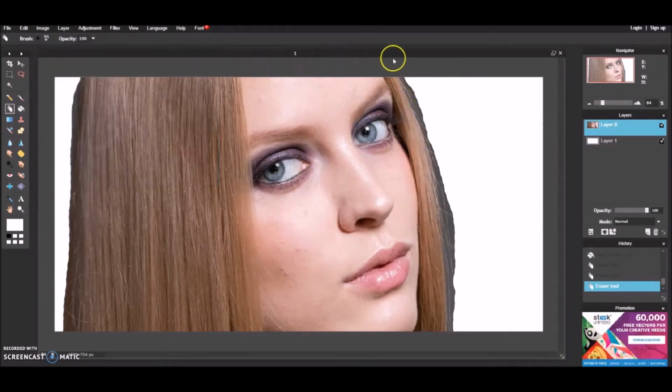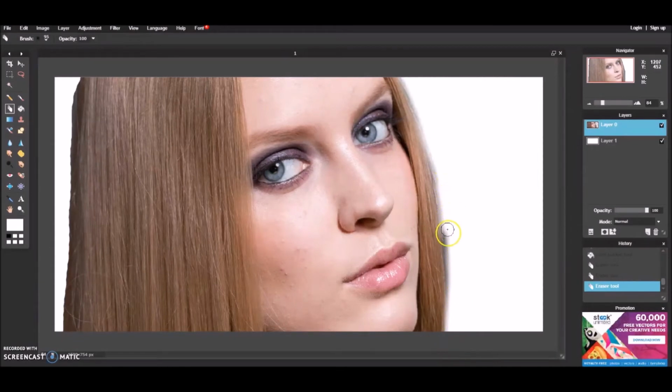What this will now allow me to do is I can start to erase the parts that are closer to the model's face without removing so much. It will reduce a little bit less at a time. So if I drag over it now, we can see it's almost like a spray paint effect, and it's just reducing a smaller section as I go. If I hover back over it, it will increase the removal of the background until it's all gone.